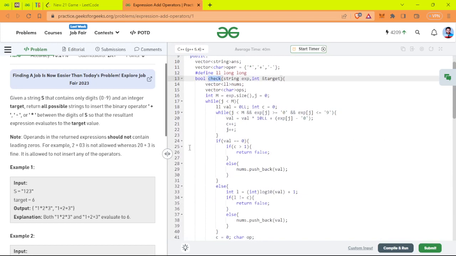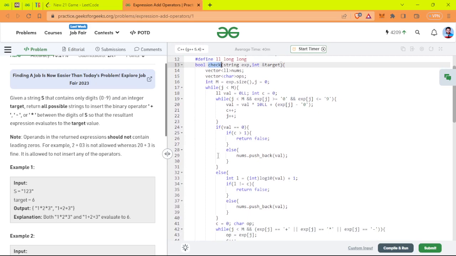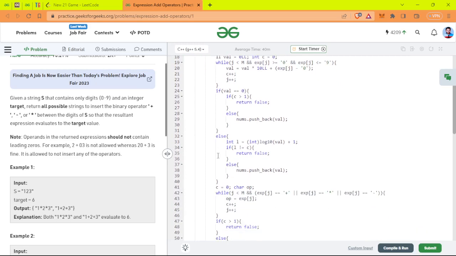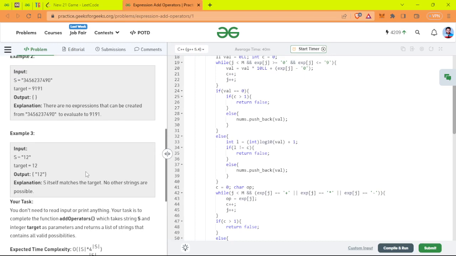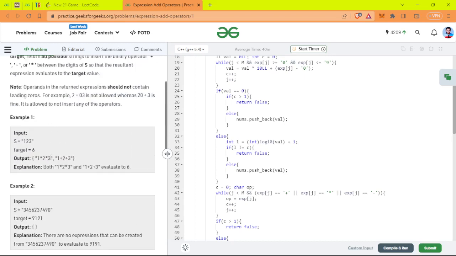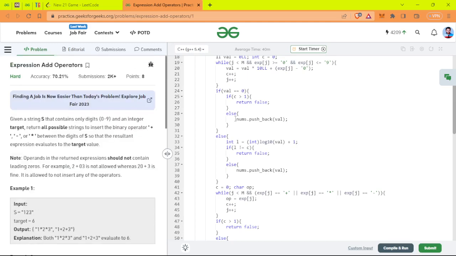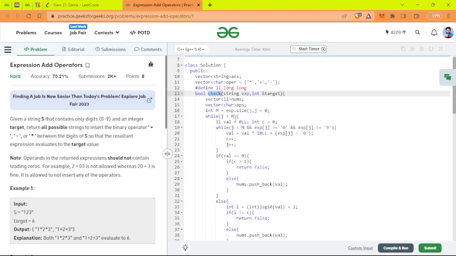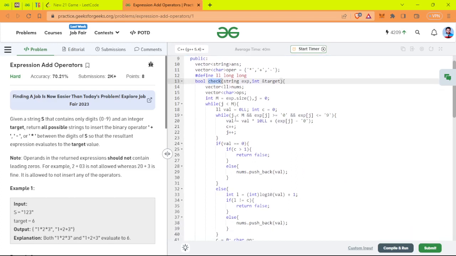So basically we know that the evaluation could be done using a stack also, right? It's possible, because this type of expression you need to evaluate is an infix expression. You need to convert it into postfix format, and then you can evaluate using a stack. Okay, so basically we are using a simple check here, iterating digit by digit and making the checks.